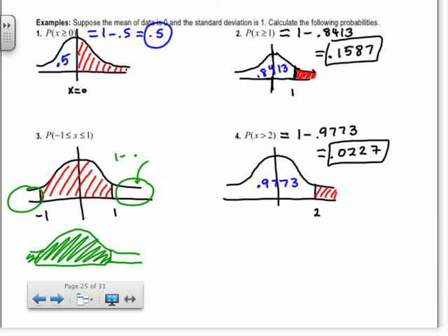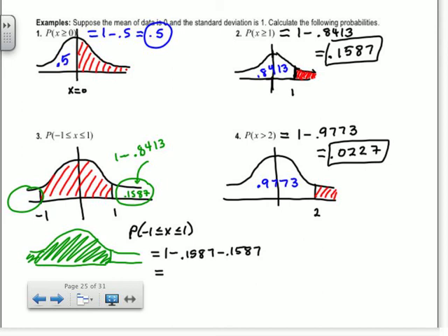So this other area is going to be 1 minus 0.8413. Do you guys see that? Which we've already found before. We found that's 0.1587. So we're saying both of those ends have to be 0.1587. So what do I subtract them from? You see the whole thing would be 100% probability. This is like 15% something, and this is another 15%, so we're subtracting them out.